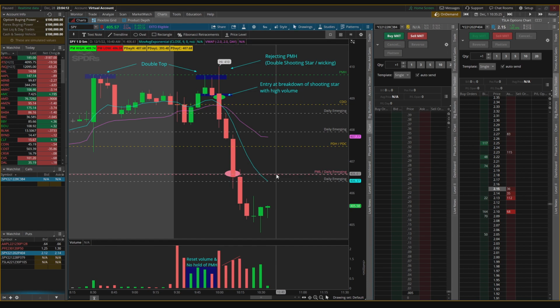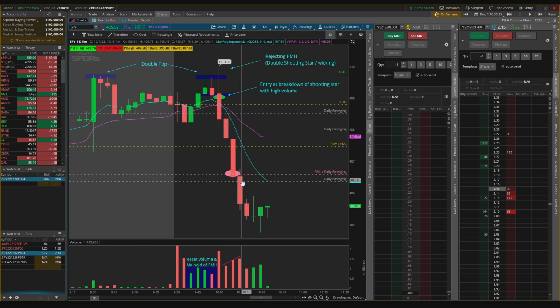Can't explain it, but pre-market low and the daily EMA just below it, kind of straying from the 9 EMA. That would be a really good place to get a bigger retrace. We'd been getting a couple of little ones here. That'd be a good place. What did we get? We got a little one. And I got out on the way down, so I never saw this wicking. But I was really expecting a pullback here.